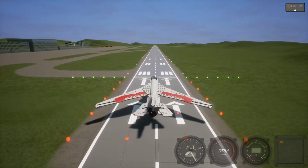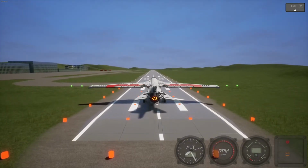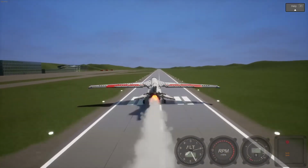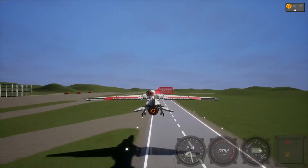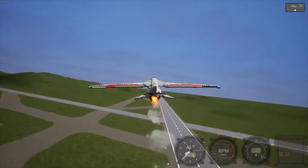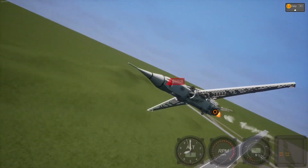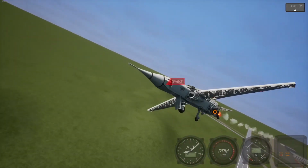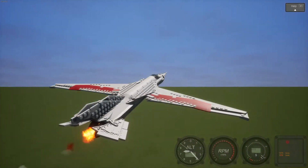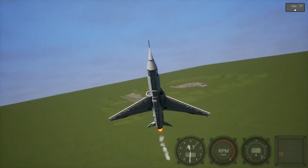Now, it can be a bit finicky when it's taking off, but if you have the wings in the outstretched position and you use afterburner, it usually goes just fine. If you try and take off with the standard engine, it'll make things kind of weird. And then, of course, you kind of missed it, but there's your landing gear. They all retract. And we don't have any collisions, which means that it flies great.